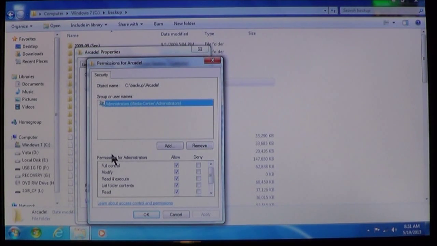Now, as you can see, the account has been changed. And that's basically all you have to do with Windows Vista, and as you can see, you can also do it with Windows 7. Now, I'm going to show you what Windows 7 does that makes things such as this much quicker.